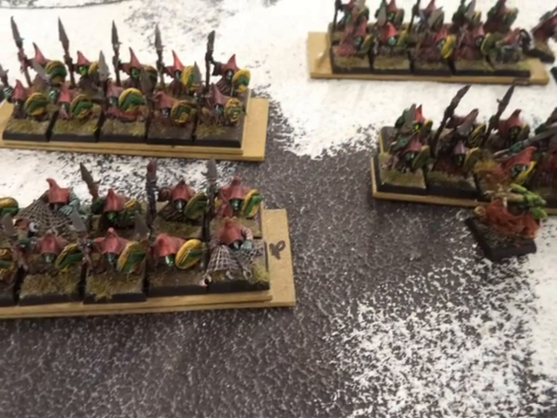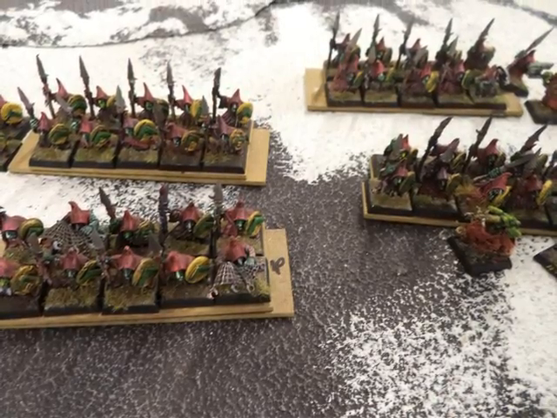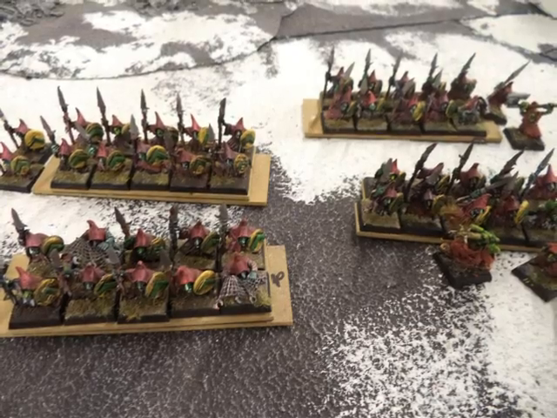So there's a little look at some of the goblins. Done with a little goblin equivalent of the Spartan 300. Red cloaks and little Spartan symbols on the shields. Bit of fun. Except I had to do hundreds of them.